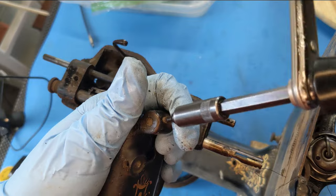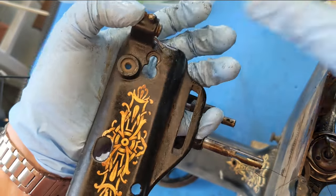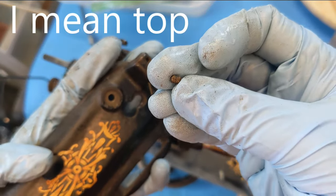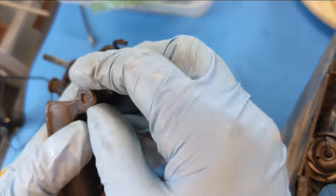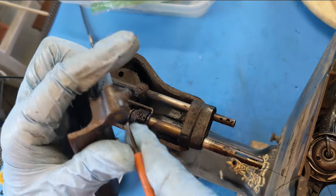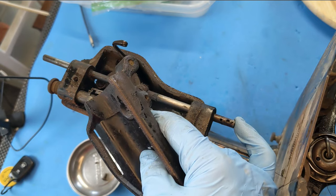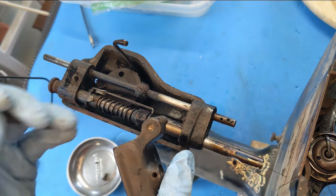Hang on a sec. Okay, so again, this is the bottom of this front plate. Another very, very tiny 1/8 inch long set screw. And I'm gonna see if this just punches through. Let me get a punch. That would be better than a screwdriver. And see if that will punch through if I just tap it.